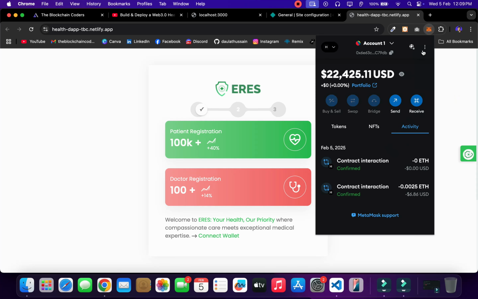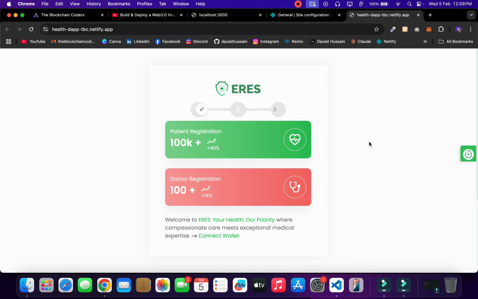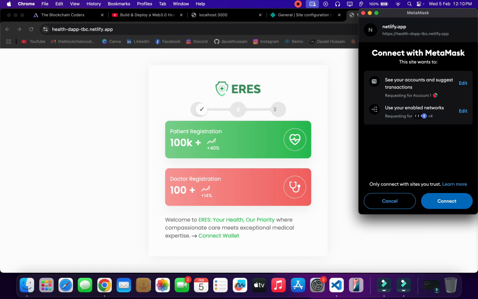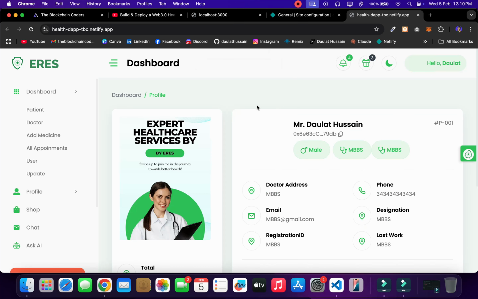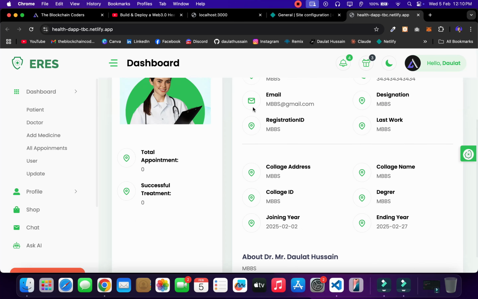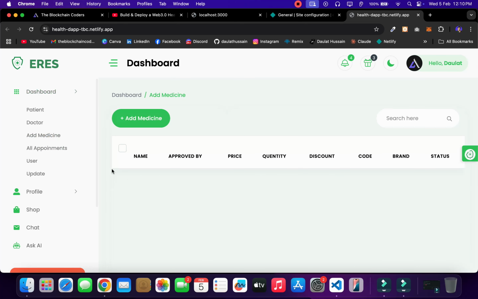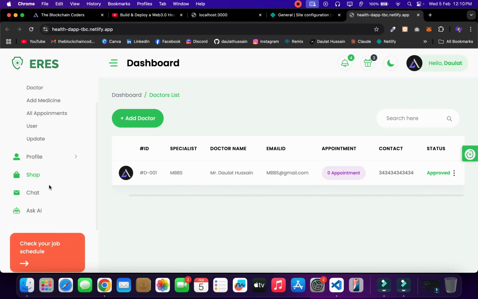It looks good. Now I can come back here, click on logout, and open it up again, and it's going to open MetaMask. So let me quickly connect, and click on connect, and I'm connected. You can see I'm getting all of these details from the contract which I have already deployed. This is the exact thing you have to do. Now the application is live, where you can track all these details and call all of these functions.